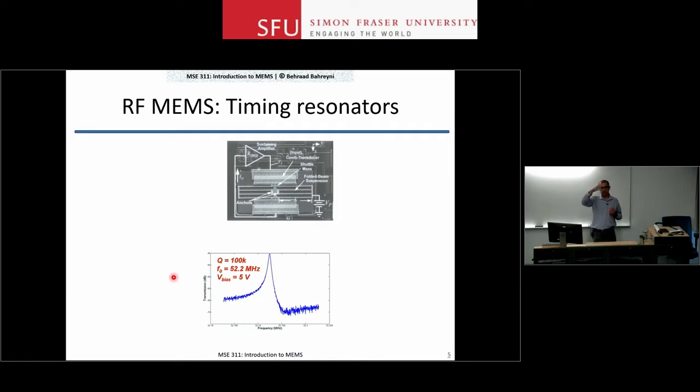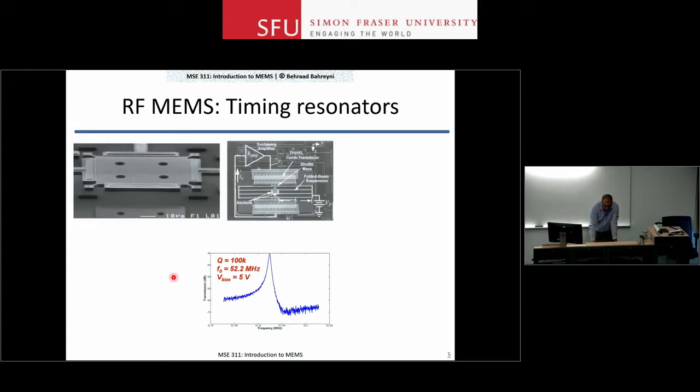What you need is a very high Q, so you get a very sharp peak in the frequency domain, basically narrow band, and a stable resonant frequency. A resonant frequency that does not change with temperature, for example. And this second part has proven to be harder than the first part. There are tons of ways of making a high Q device, but making that resonant frequency stable has been a challenge. Nonetheless, people have addressed that, and a lot of the timing devices that are used nowadays, even in SD cards, are MEMS based.